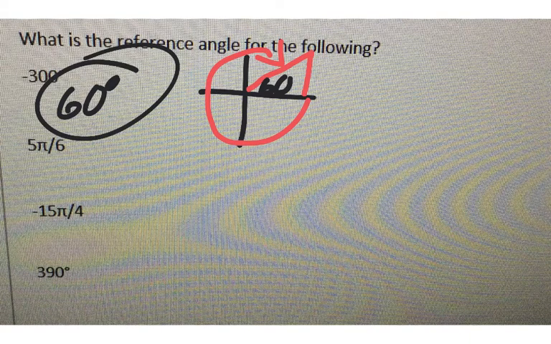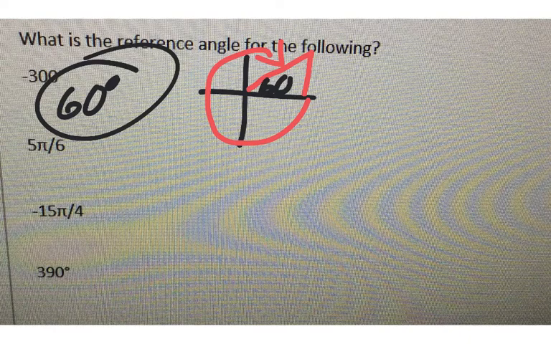Questions? So you don't have to draw it, that's just to help you visualize it. You don't have to draw this big arrow. You need to get in the habit, this is the answer, but you need to get in the habit of knowing what quadrant it draws me in.